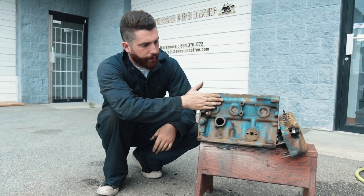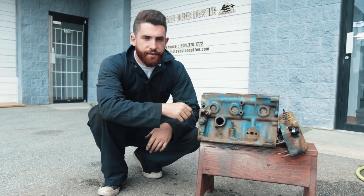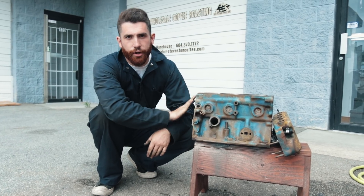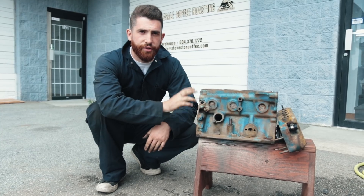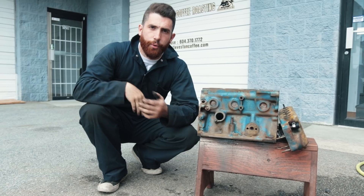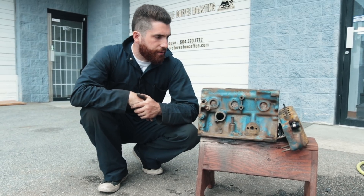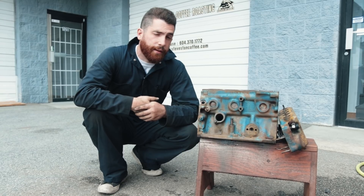You can tell that already, just because the water has been drying, it's starting to have a little bit of surface rust. So pretty much once this is fully de-rusted, you want to coat it in something like WD-40 or some sort of oil just to prevent it from rusting from being out in the air, or give it a coat of primer or whatnot. But for right now, for a little bit of expense and a little bit of time, I think it's a great result.